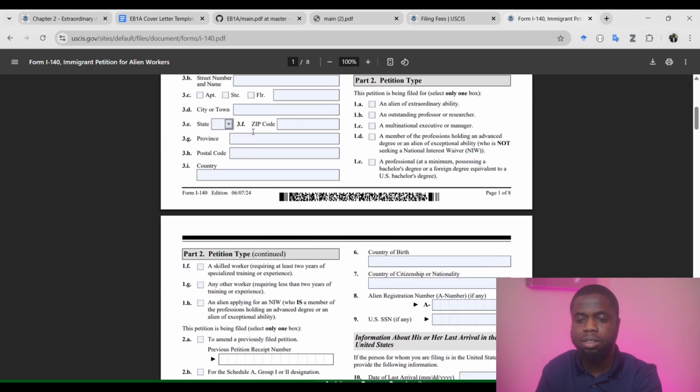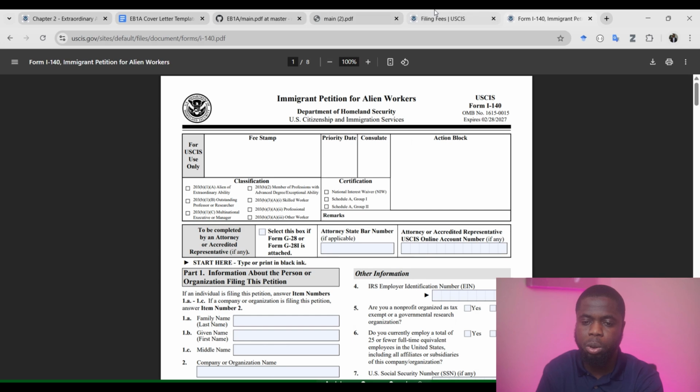The point is, you want to make sure that you are not using a template you found on the internet that is older or has since been updated. That is the simple English. If you are using an older form, your application is going to be rejected. Rejected is different from denied.